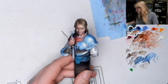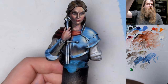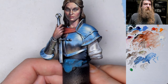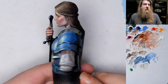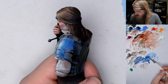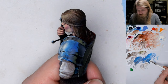All right, let's take her off the blue tack. Okay. How do we feel? Pretty good? I'm feeling pretty good about her. Yeah, there's still more work to do, a lot of refinement to do, but I'm going to start sketching some of the back. Sketch some of the back shoulder here while I'm looking at it. Okay, just to get some color on it.